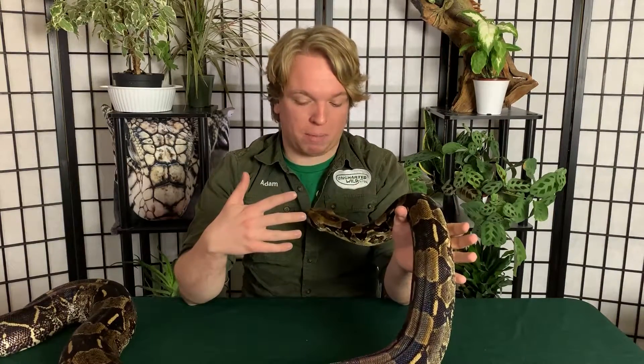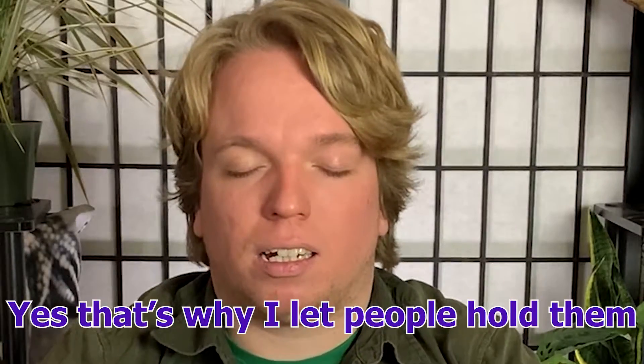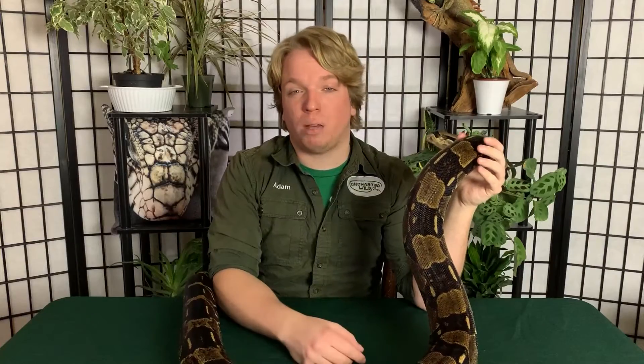Boas and pythons — regardless of their differences and similarities, I get asked, without fail, probably once a show, whether I'm holding my big boa constrictor here or one of my larger carpet pythons, 'Is it going to try and eat me?' Now, the two families we're talking about today, Boidae and Pythonidae, which are boas and pythons, have quite a few similarities.